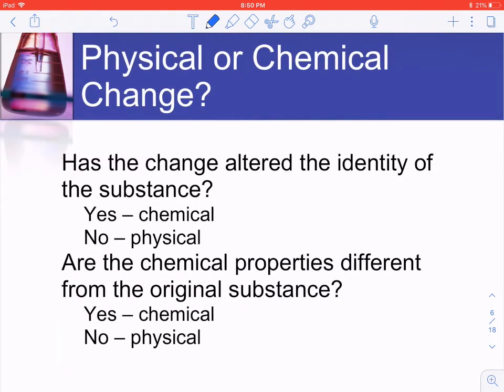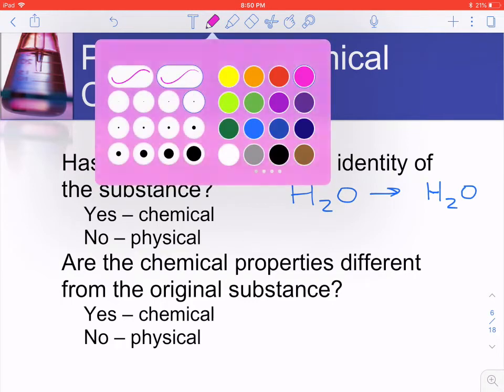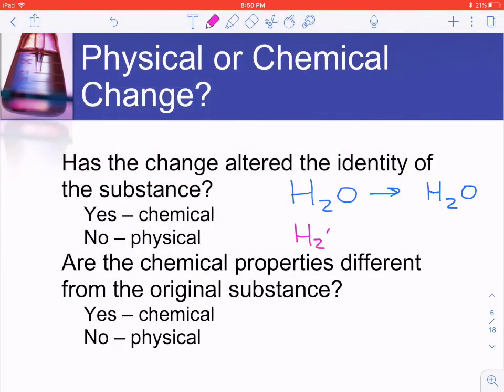So here's a simple way of deciding whether we're dealing with a physical or a chemical change. The big idea is really, have we changed the actual chemical composition? Has the formula changed? So for instance, if we're again dealing with water, if we take water and we freeze it, water that is liquid has a formula of H2O. If we turn that into water that is solid and it's still H2O, you'll notice that we have not changed the chemical formula. However, if we do a reaction with water where we decompose that water into, let's say, hydrogen and oxygen, we've changed the chemical formula, and so that would be an example of a chemical change.